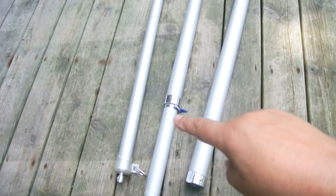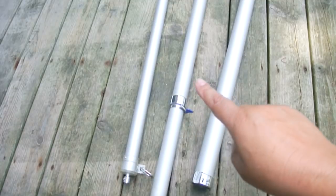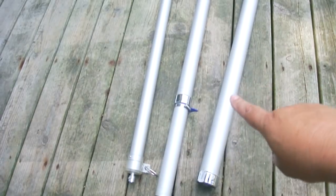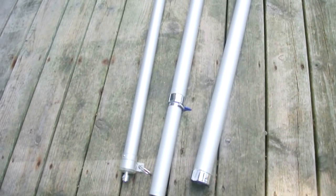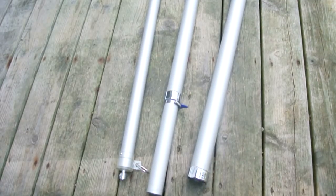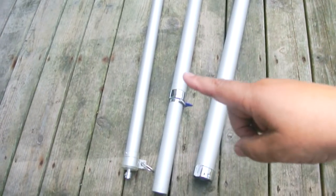The flagpole has a top section, two middle sections, and a bottom section. I've removed the bottom and the top, and I'm going to use the two middle sections. The bottom section had failed after about a year. If I bought two pieces of aluminum like this, it would cost around $100 — but you can buy a brand new Harbor Freight flagpole for about $50, so even if you have to buy a new one, you're well ahead.